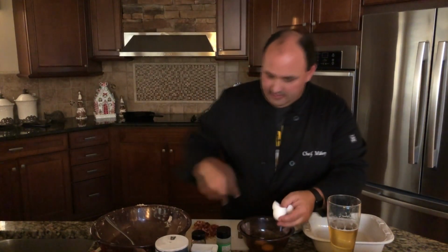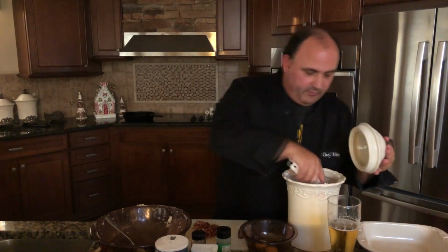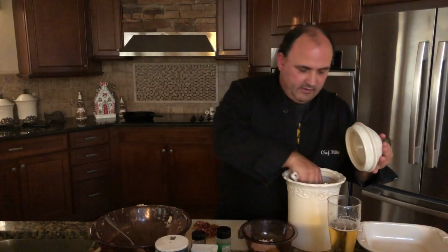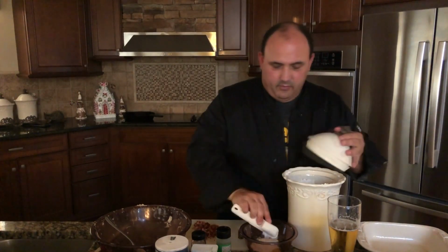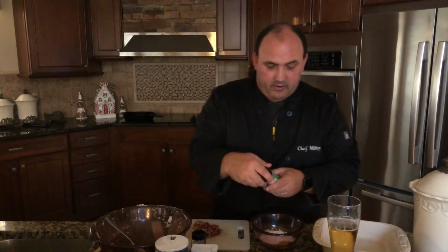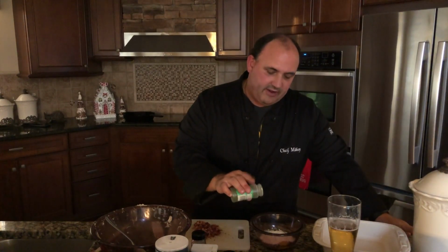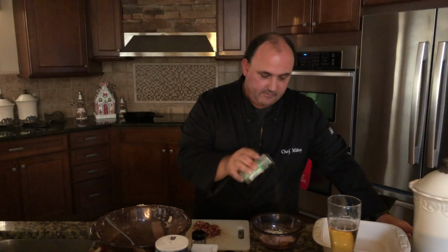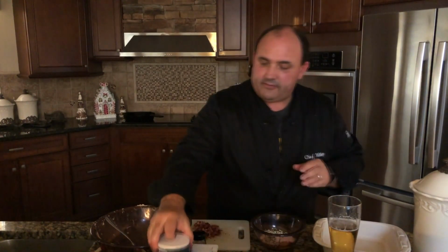Okay, and then for the flour, I'm gonna slide this over here real quick. You want to put 4 tablespoons. 1, 2, 3, and 4. That'd be perfect measurements, close enough. And then in the same bowl we want to put our parsley, just a little bit of parsley. The recipe doesn't call for it, but I like parsley in dishes, so I just tap it and sprinkle some in there. Okay, 2 teaspoons of salt.